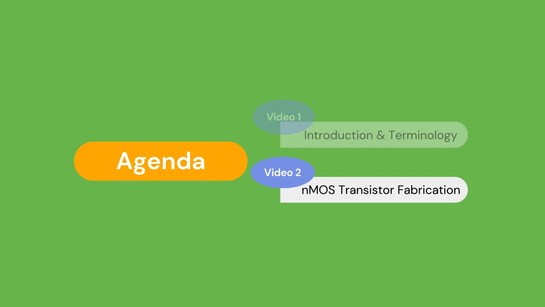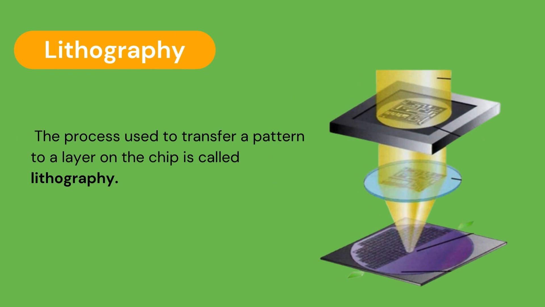In order for us to briefly talk about the whole process, we must first clear up some terminology and introduce lithography. Integrated circuits can be viewed as a set of patterned layers on top of each other, and these patterned layers are either of doped silicon, polysilicon, metal, and insulating silicon dioxide. In order to create these patterned layers, we need to ensure that these layers are defined on chip by appropriate masks. The process used to transfer a pattern to a layer on the chip is called lithography.